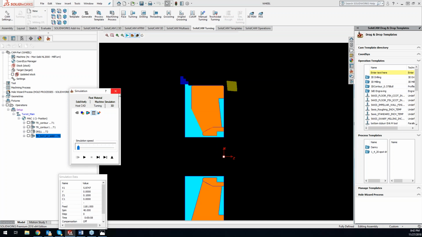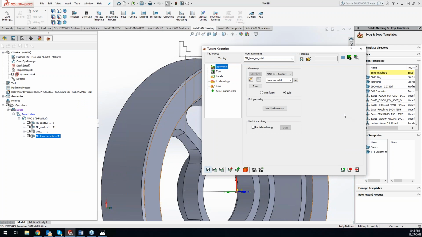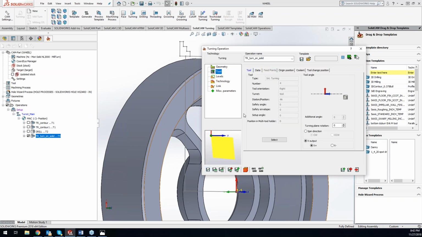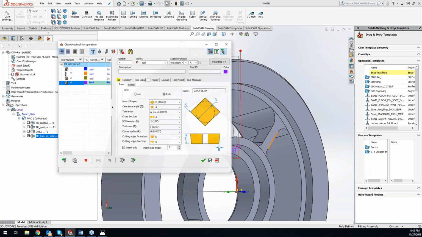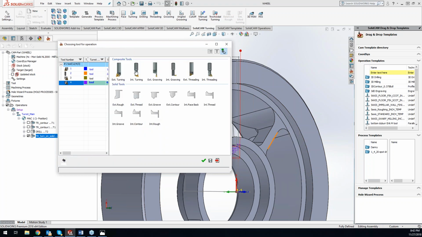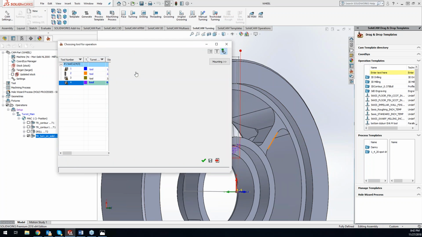All right. Let's try this again here. Internal tool.